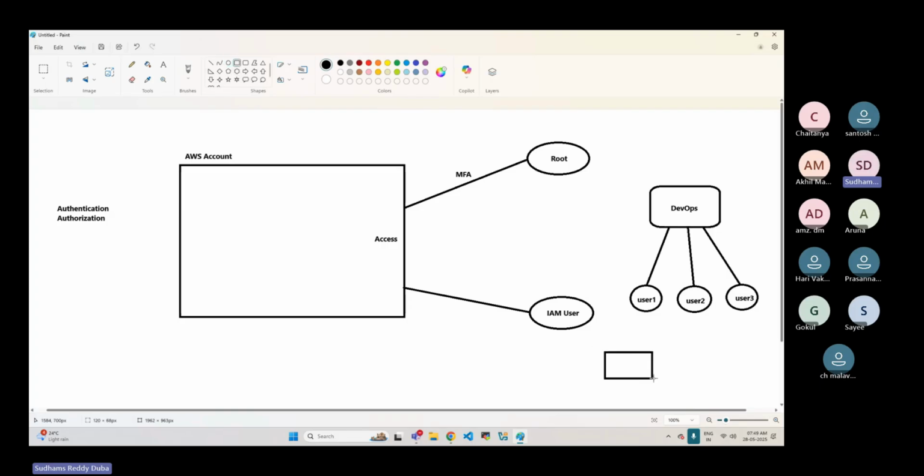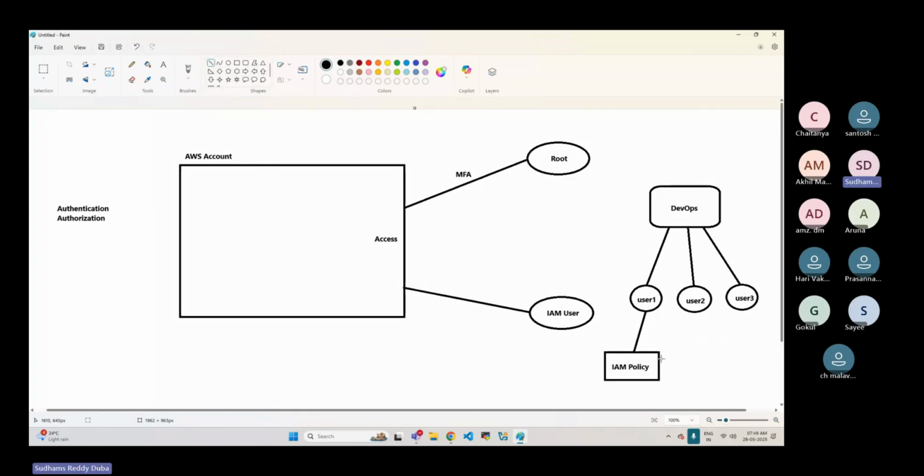Let us say we have some permissions. Technically in AWS, we call it an IAM policy. To manage the permissions to access the AWS account, we create an IAM policy. We don't attach a policy directly to the user. That is not a recommended approach, though we can do it. Why is that? Because managing IAM policies for individual users is too complex to manage.